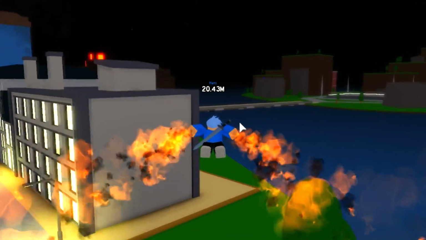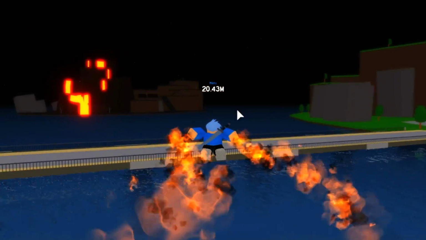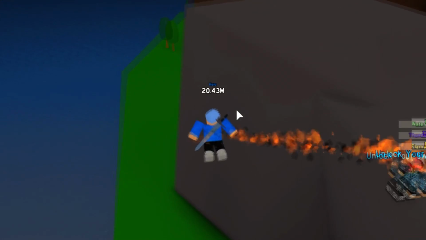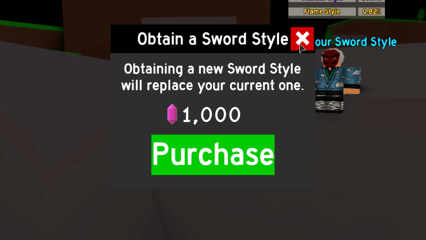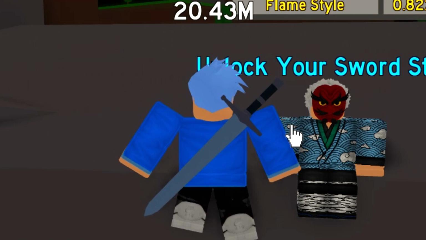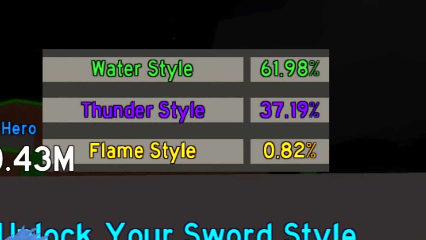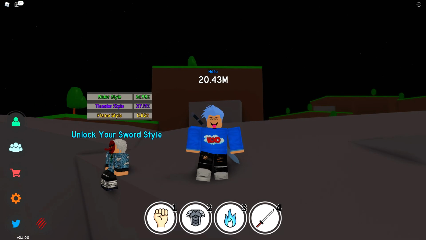So if you guys want to find out where you get sword styles, follow exactly where I go, guys. Just go to this bridge right over here. Where you want to go is on top of this little rock over here, guys. And right here you can see sword styles. Have a look at this, guys. If you click him, they do cost 1000 Shikara shards just to get one. I mean, they're really cheap. You can get water style, thunder style, and obviously the most rare one is going to be flame style, which is a 0.8% chance of getting. We may be getting this in the video. We will need to wait and find out, guys.